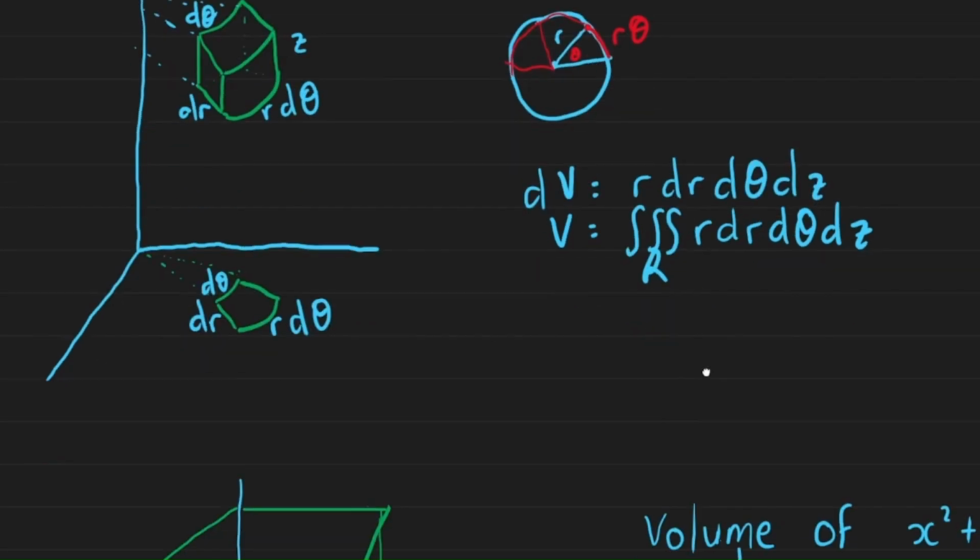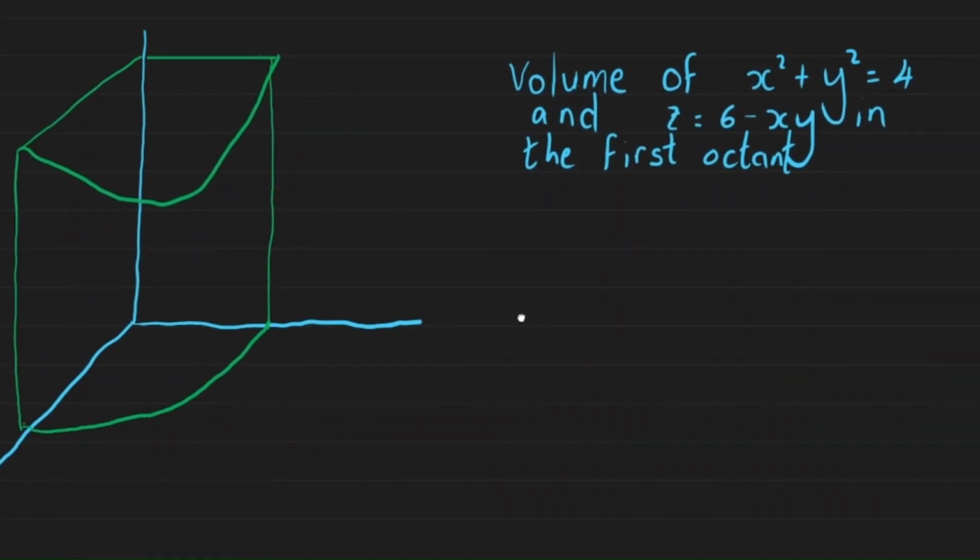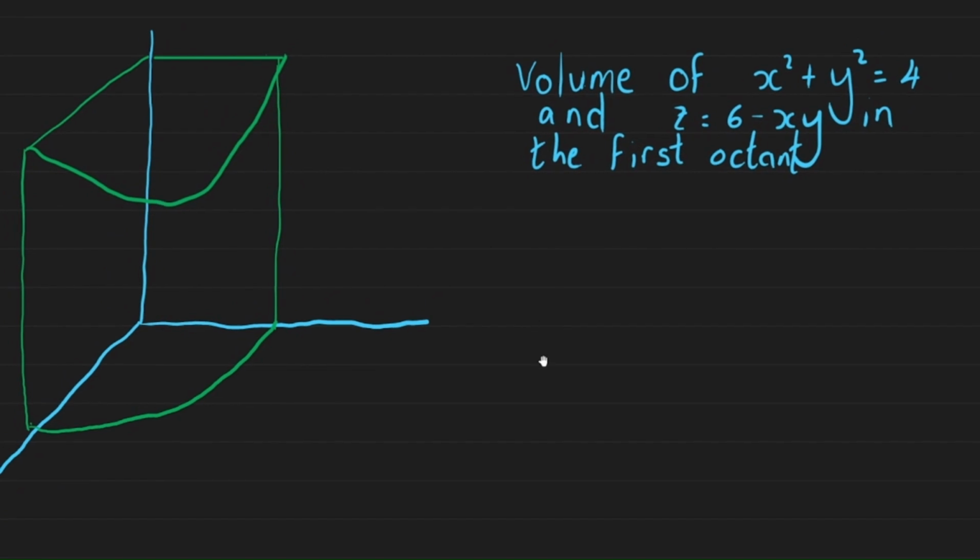We can illustrate this in a basic example, and that example is we have some kind of plane figure here. This figure is basically the first octant. So in the Cartesian plane we would have 4 quadrants, 1, 2, 3, 4. In 3 space we would have 8 quadrants, and each one is called an octant. So we're considering just the first octant. We're saying that this figure is bound in the first octant, where x, y, and z are all positive.